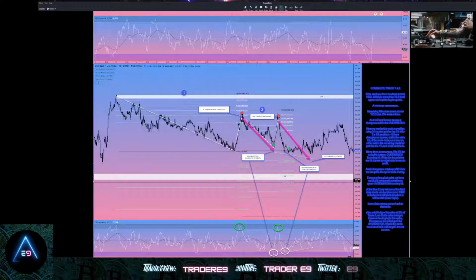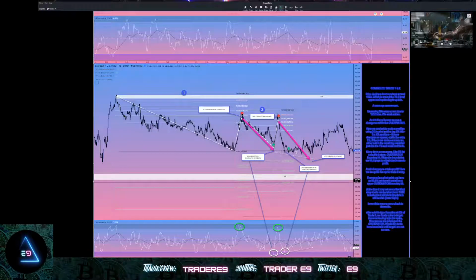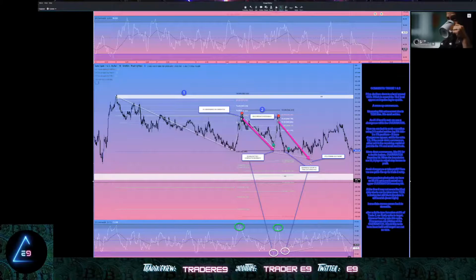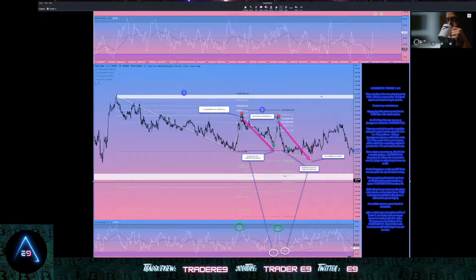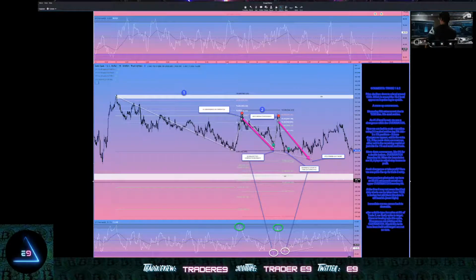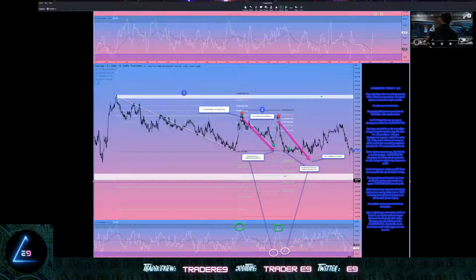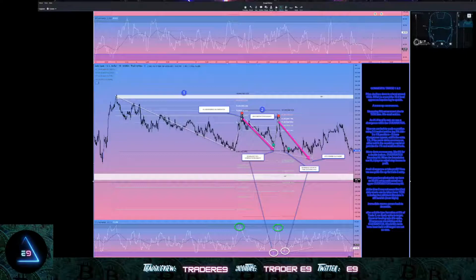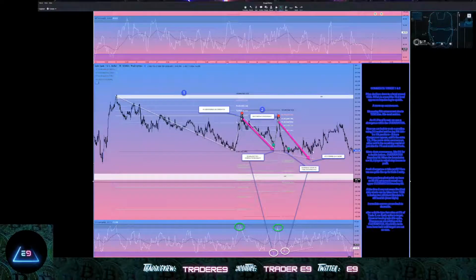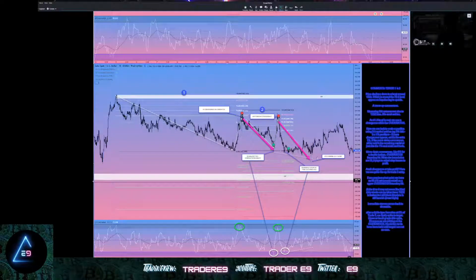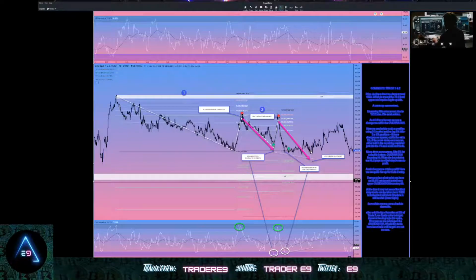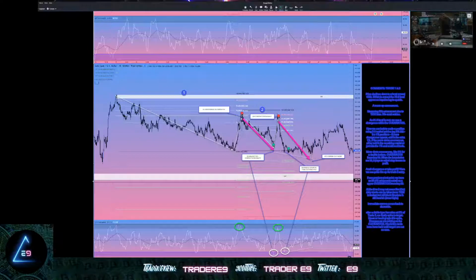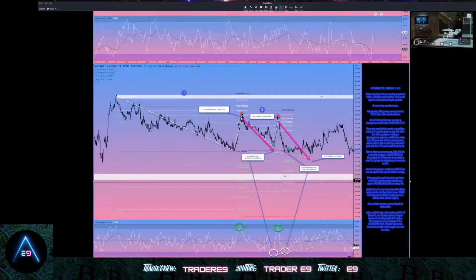Then it's continued to kind of chop. It's moved up, shot down to hit the target, and that looks like a rigid to me. You've got this zigzagging up very sharply, down sharply, and then it's closed back up above the level and then moved up. So these lower lows, look at the higher highs here. Very interesting.